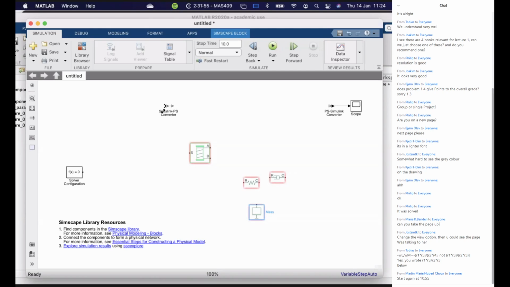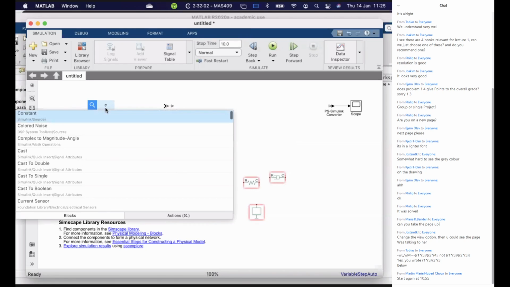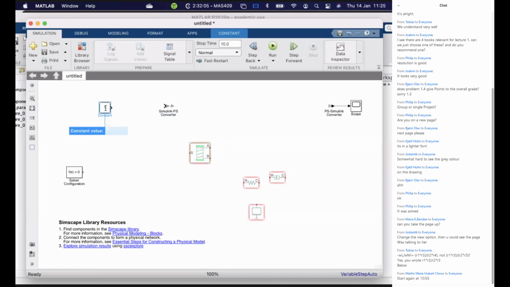And this gravity, I will use a constant, which is minus m times g, which I convert into a physical signal. And I make it a Simscape signal by using this converter here.